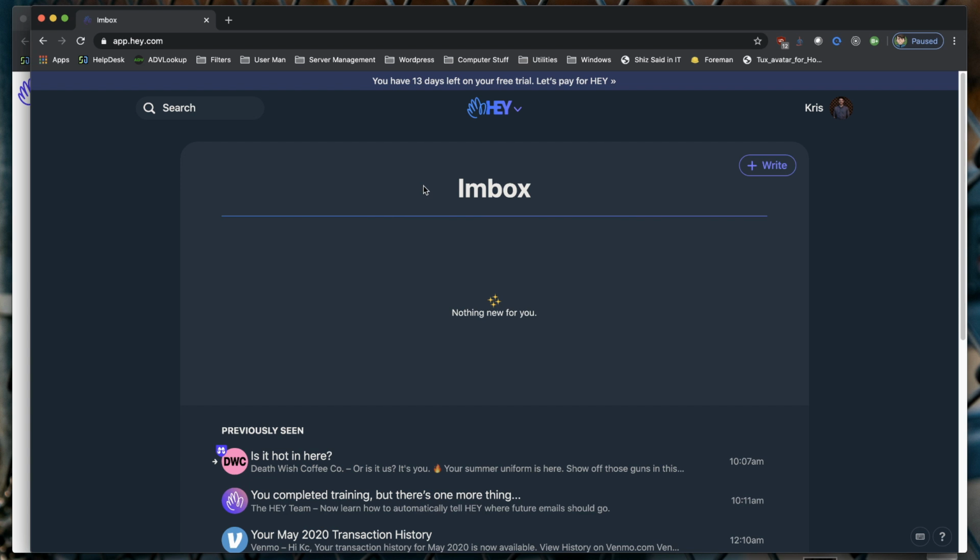So that's just something to keep in mind if you are planning to try this out or maybe even switch over to it. So that's basically hey.com in a nutshell. There's a lot of really cool features. Most of it comes down to how they've laid out their UI. A lot of the same things they do in Hey.com seem like they could just be built using filters or rules inside of your own emails. If you're looking for a paid email solution, maybe something that offers a little bit more privacy, I would probably recommend Proton Mail over something like Hey.com.